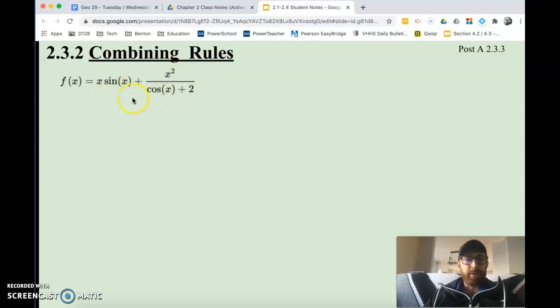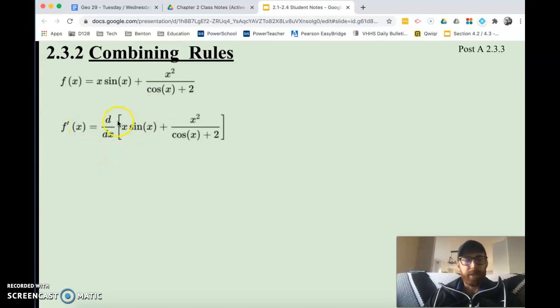So when I'm looking at this, I would say, okay, I'm probably going to have to do the product rule here, and I'm probably going to have to do the quotient rule here, and then just add those two together. Remember, you can always take the derivative of the sum of two things by taking the derivative of the first plus the derivative of the second. Right? So as soon as you start to realize that these big functions are just a synthesis of two smaller functions, it'll make your life a lot easier, right? So let's do this problem real quick.